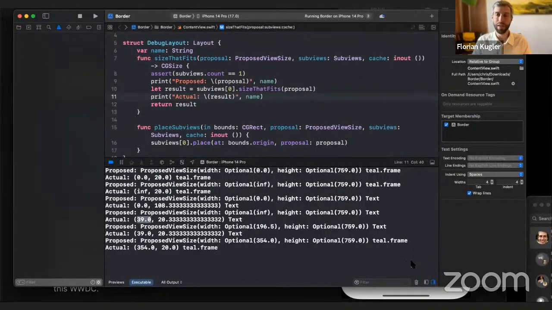That's actually a very handy way, since we have the layout protocol, of getting some insight into what's going on, like how SwiftUI proposes and reports. And another thing you can do that is even simpler is to use shapes. If you don't want to apply some logging to arbitrary views, you can also use shapes, because the shape protocol exposes the size that fits method as a public API, and you can use that to log what's going on there. And as long as you just plug shapes into your stacks or whatever you want to inspect, that works as well.